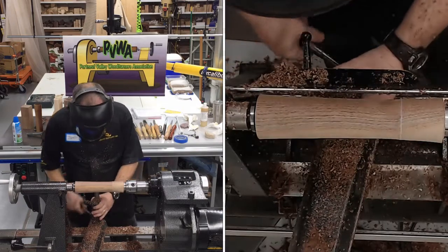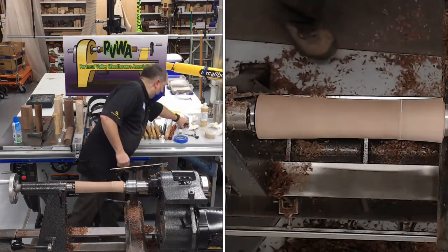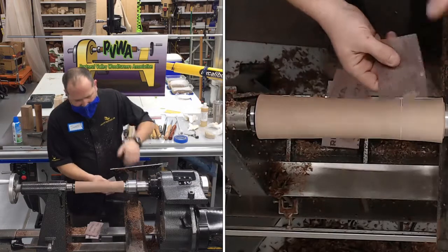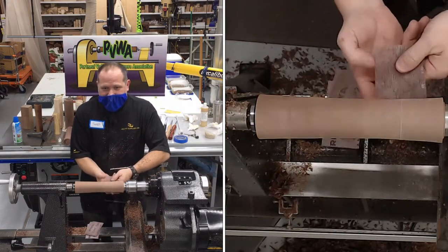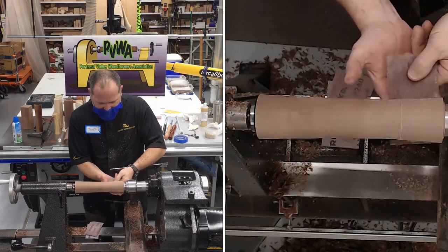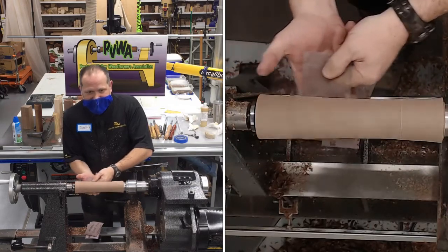A little bit there. All right, and then you go back to sanding. Unfortunately, I've heard Wes say many times before, sanding is punishment for bad turning. I get a lot of punishment.